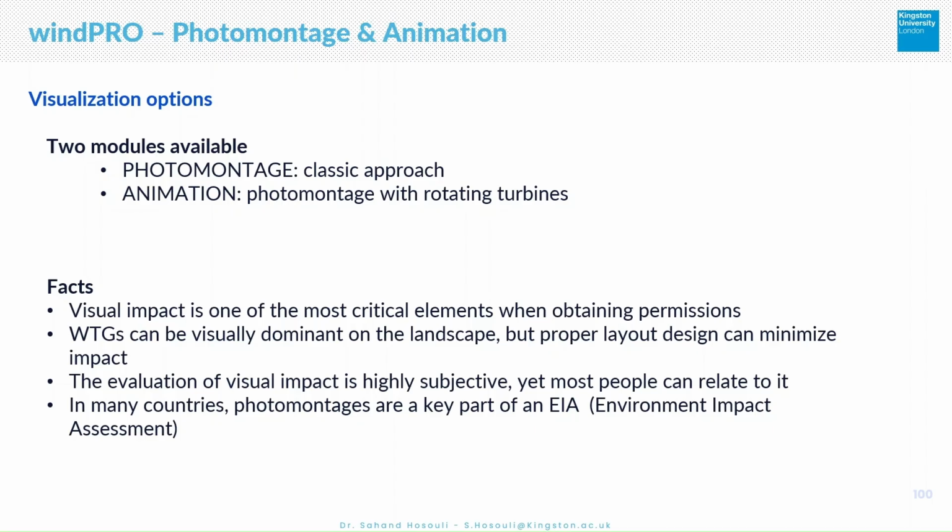As we all know, visual impact is one of the most crucial elements when we are obtaining permissions, similar to what we did with the ZVI module. Again, it's a subjective concept, and it depends on how you view the planning, permission and construction of wind turbines. However, wind turbine generators can be visually dominant on the landscape, so it needs to be considered, and in many countries photomontages are a key part of the environmental impact assessment.